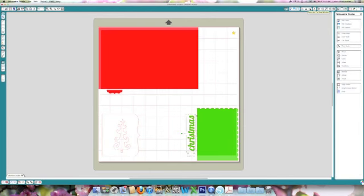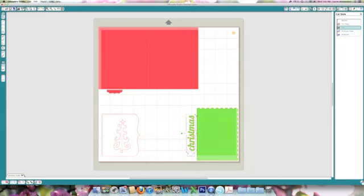Before we go any further, we have to check our cut lines. To check our cut lines, we're going to click on the scissors at the top of the screen, and look for the outline to the shapes to make sure that there are indeed cut lines.